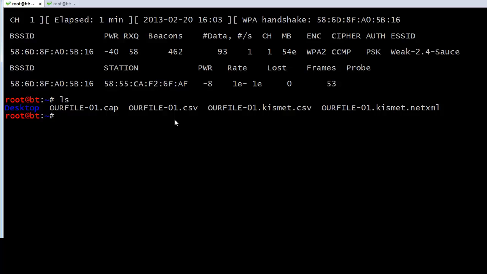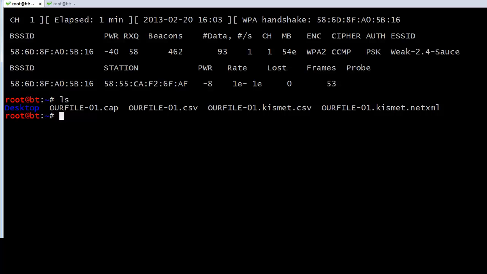It's not a bad idea when you write files based on captures to give them a meaningful name so that when you look back at them at a later time, you'll have a remembrance of what that capture was all about. If you use a date, which may seem like a good idea at the time, when you go back, if you have a whole bunch of files with just dates on it, it may not be very helpful to remember what it was.